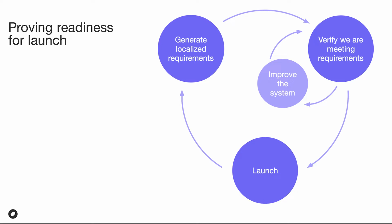Once the requirements are met, we launch, we celebrate, then we define new requirements for the next deployment. This is largely a data-driven process. We don't reinvent the requirements. We input new sets of data for the next deployment area and apply what we learned from the previous launch. When we define requirements, we leverage best practices from automotive, aerospace, and robotics.